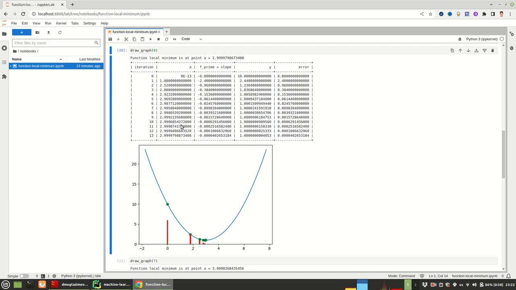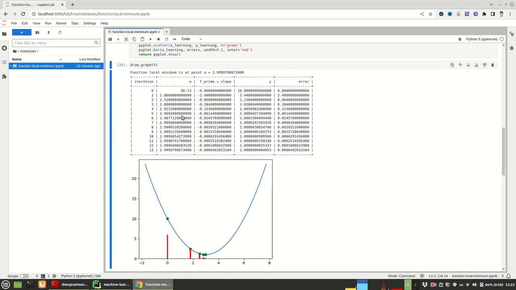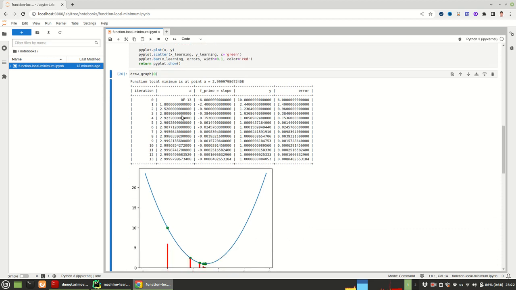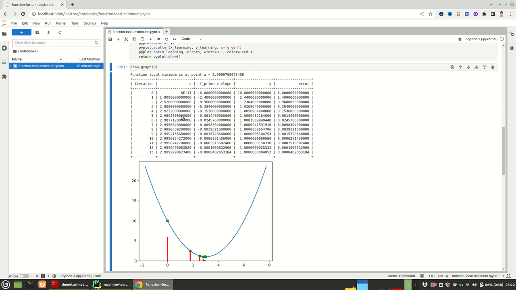So basically, the use of the derivative for finding the function's local minimum is really great in two ways. First, it shows the direction in which we need to change the value of the point to approach the local minimum.